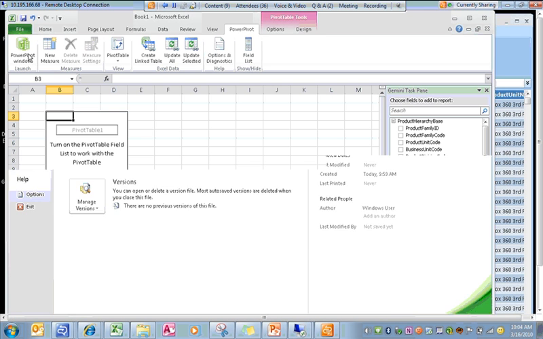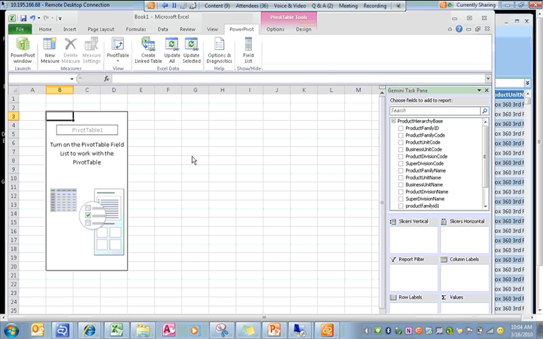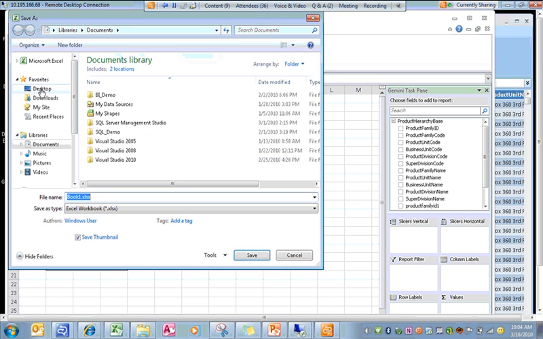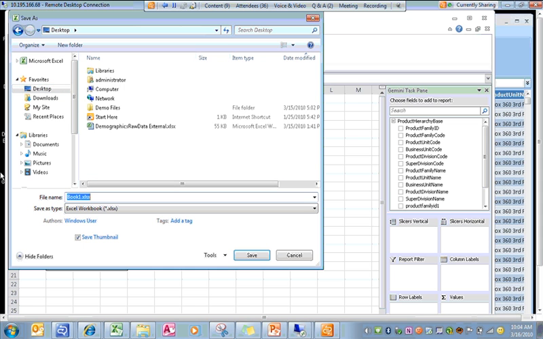Once I save this file, that's the special cube file, the fourth storage type I was talking about, and we're going to say webcast demo file, webcast demo file. So I've saved this file.